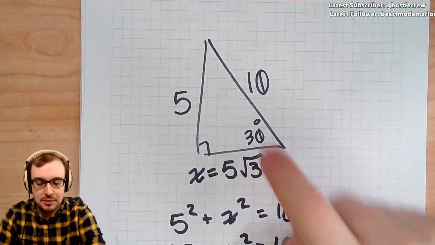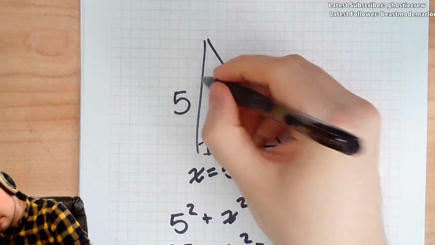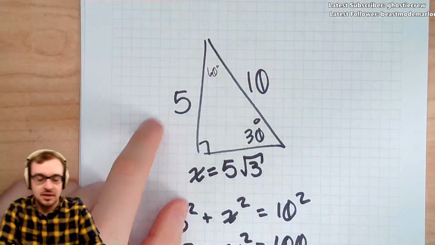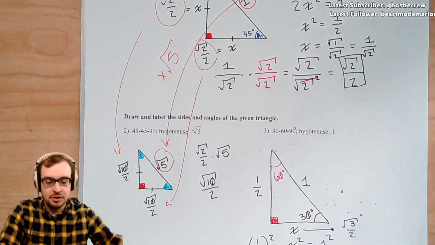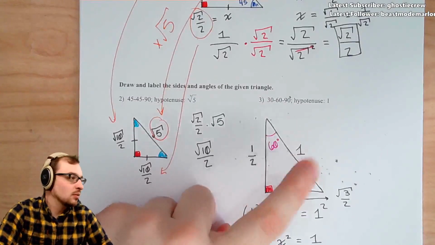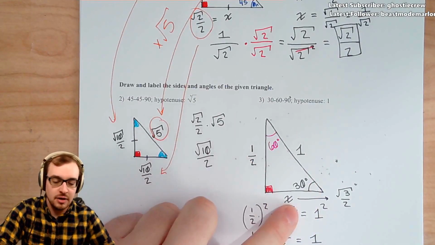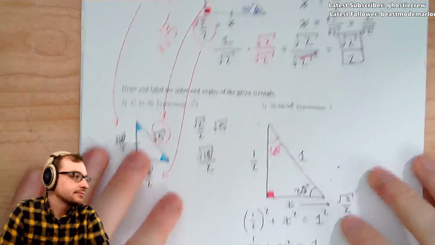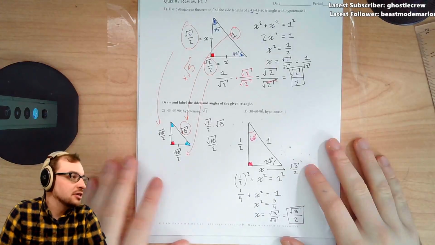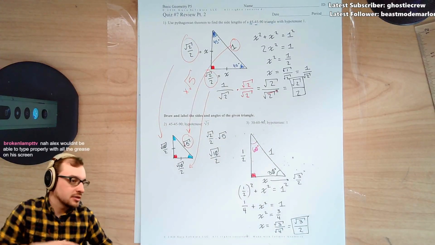So you can either say opposite of 30 is always half, and opposite of 60 is that number times root 3, or you can do math to figure it out. Either way. But here's your base triangle, right? We got to know the base one. When this guy's 1, we get half, and we get root 3 over 2. When this guy's 1, we get root 2 over 2 for both. How are you feeling about this first page? Because that's going to be essential for going on for the rest of this.